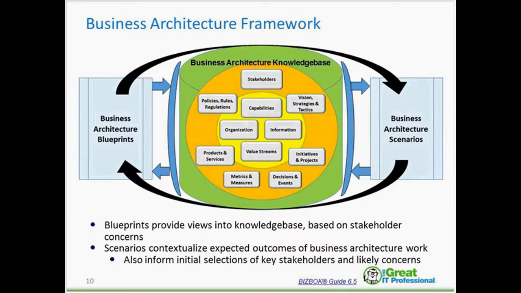We're going to dive into one of the key aspects of business architecture, information maps, but just to provide a little bit of context, I want to frame it in the context of the business architecture framework offered by the BizBot guide. The latest version is 6.5, and it's based on the premise that one means to an end, but not necessarily an end in itself, is to build a business architecture knowledge base populated with different types of content, and then express and share that content with stakeholders via what are called blueprints, i.e. diagrams, matrices, reports, based on whatever scenarios we're trying to address.